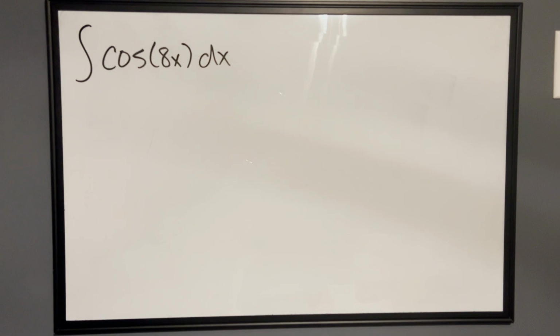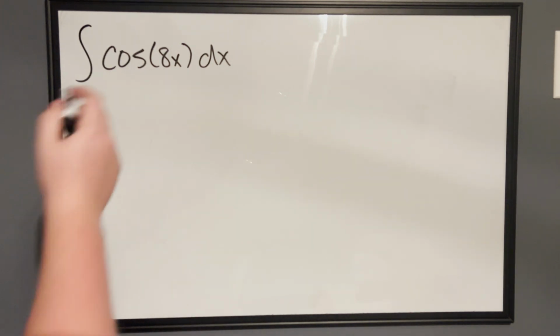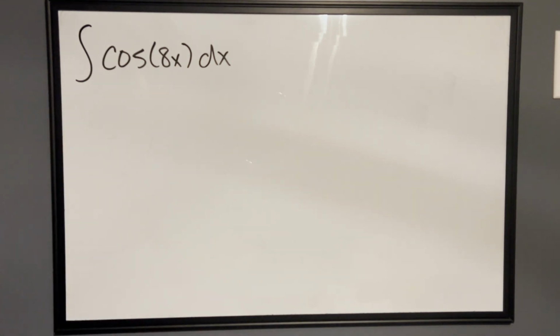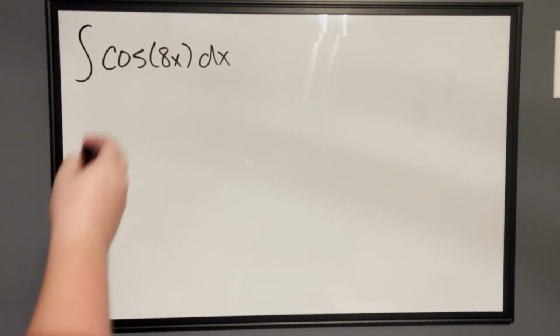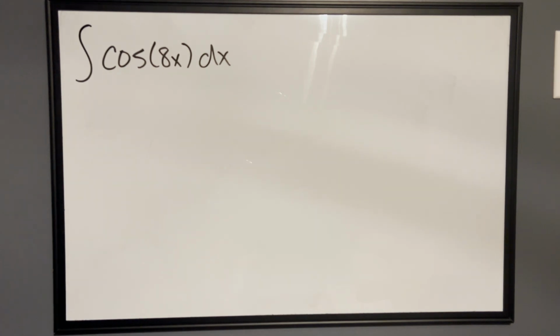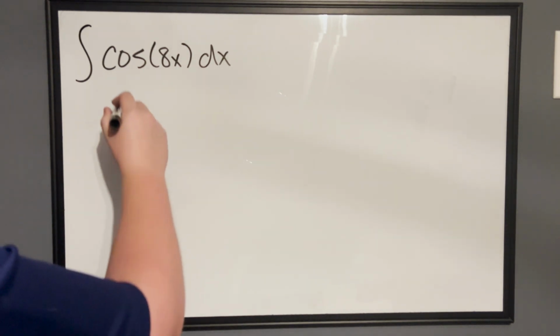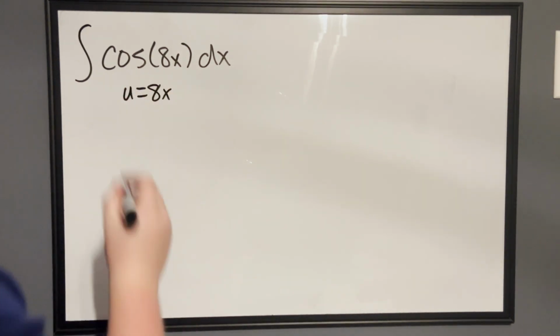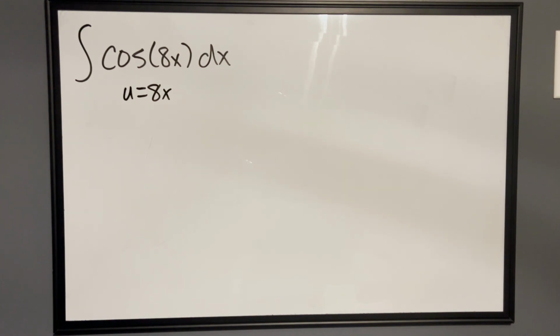Okay, so the first example we want to do in this video is the integral of cosine of 8x. So when you look at this, you remember the integral of cosine of x is just going to be sine of x. The problem with this is we have an 8x. And so the integral of this is not just sine of 8x because there's this factor of 8 that we have to deal with, just like in the chain rule. So we're going to choose essentially the problem to be our u because we want to change that into something we know how to use. So if we set 8x equal to u, so u equals 8x, then we've done our first step, we've chosen it. So now we want to go ahead and differentiate this with respect to x.